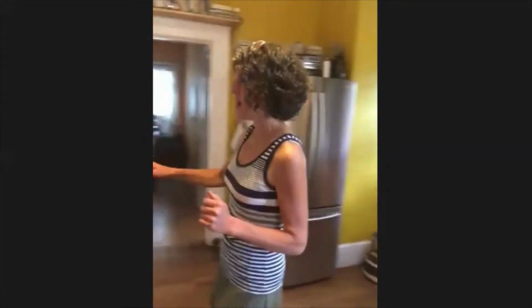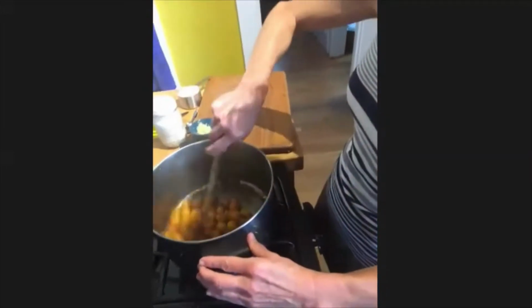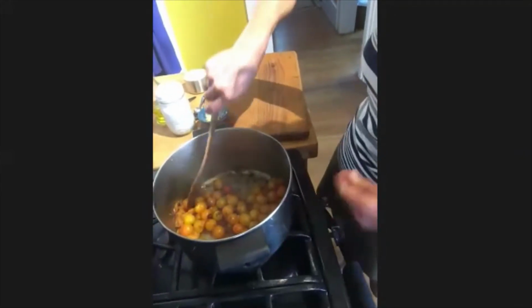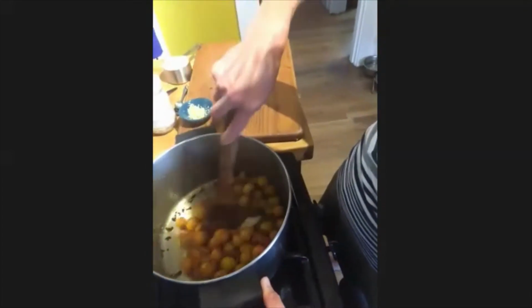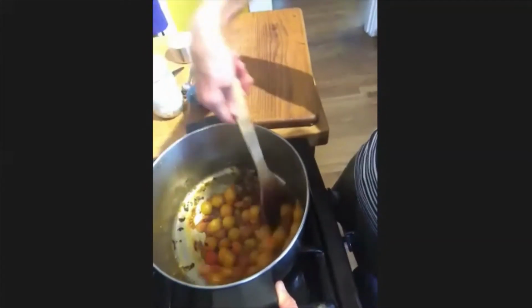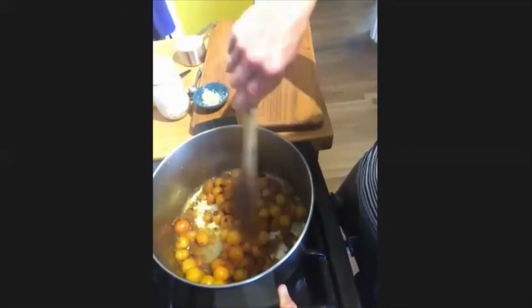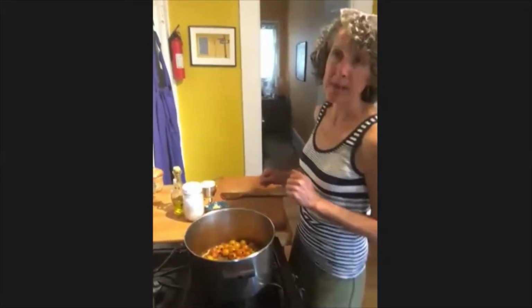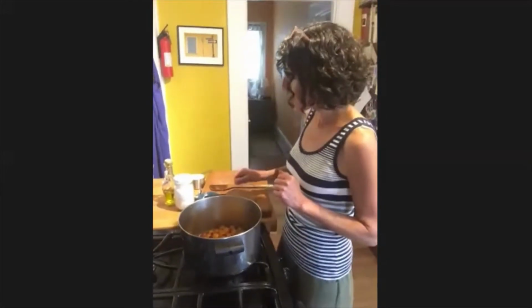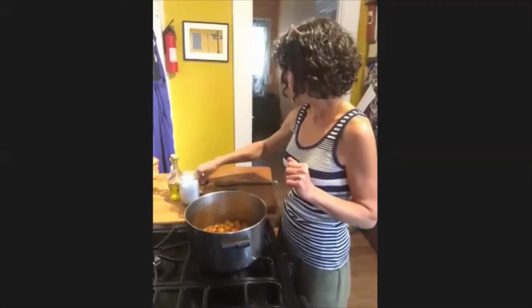All right, but in the interim, our cherry tomatoes have cooked down, and we are ready for cherry tomato pesto. So the other really beautiful thing that happens when you cook down the tomatoes is that you get a little bit of caramelization, and so you might notice some little brown spots on the tomatoes, and that is just fine. That's actually delicious. This is a really simple recipe, the cherry tomato pesto. So it's got only a few ingredients, but they are crucial ingredients.